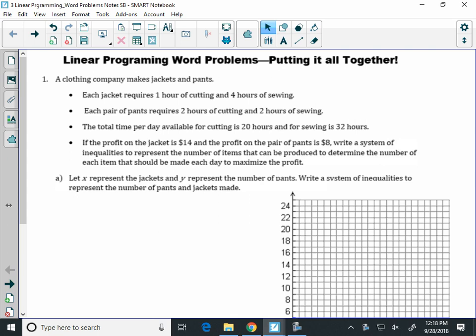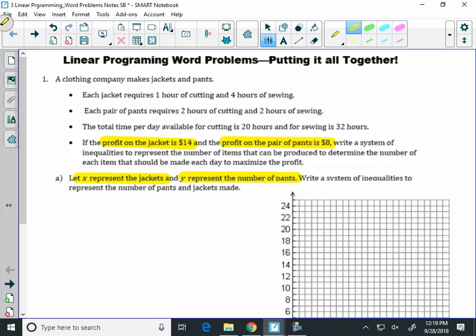Where did I say we start yesterday? Because we're going to have to identify our variables. Where do we always look when we're trying to identify X and Y? Profit. So it tells us we have a profit on a jacket and profit on a pair of pants. Now I'm just noticing right here, it does tell us that X is our jackets and Y is the pants, but if we aren't given that, because you're not always going to be given X and Y, the two things that you're finding profit from give us our variables. So we know that X is going to be for jackets, Y is for pants.